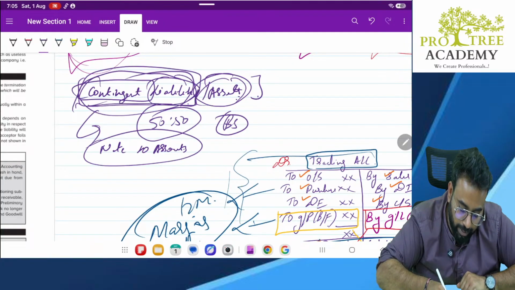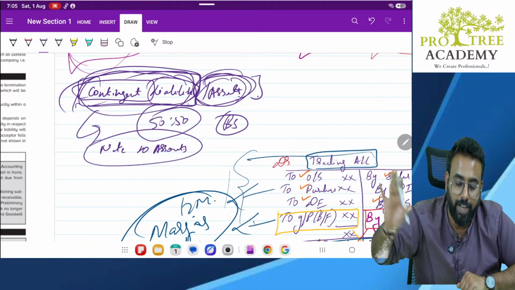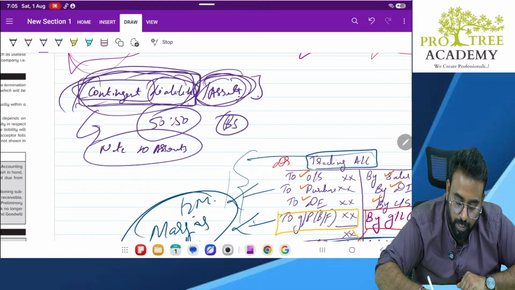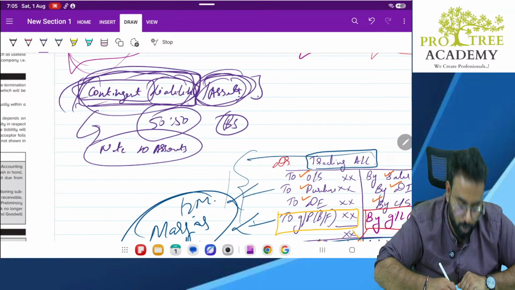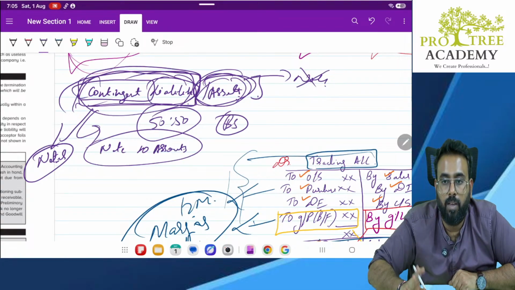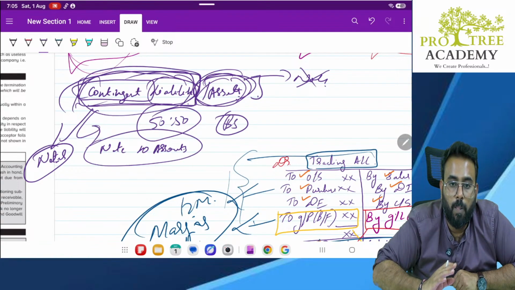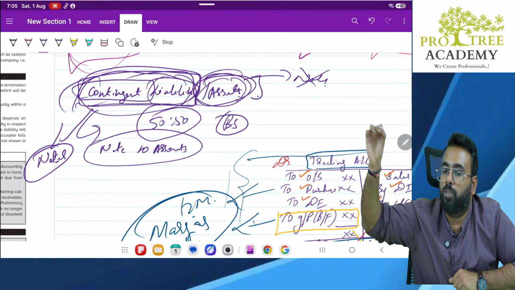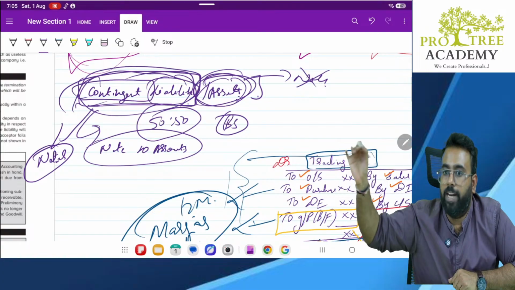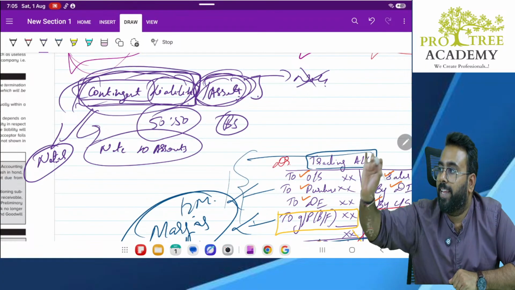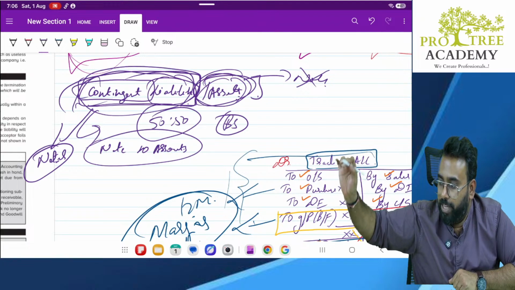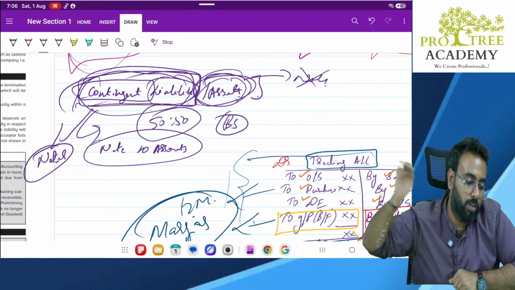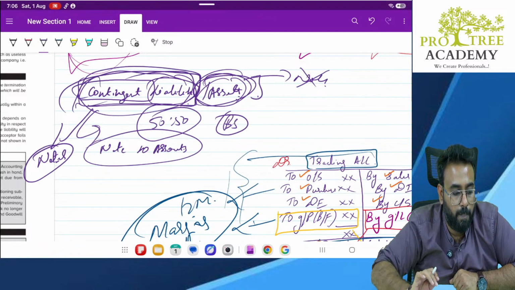Especially contingent liability. For contingent assets, if you don't show it in notes to accounts, it's still fine. But here we will definitely show contingent liability in notes to accounts. I will write: court case is going on where the customer is demanding 2 crore rupees. If the court case gets settled and if we lose, then we may end up paying 1 crore rupees to this particular customer.